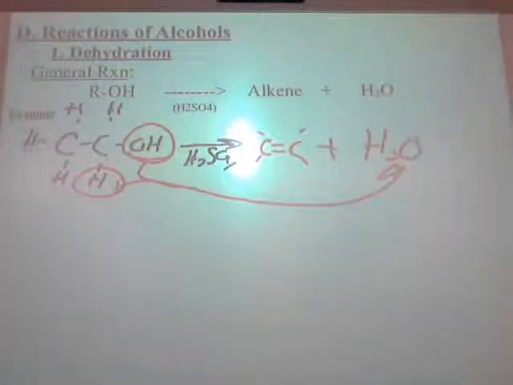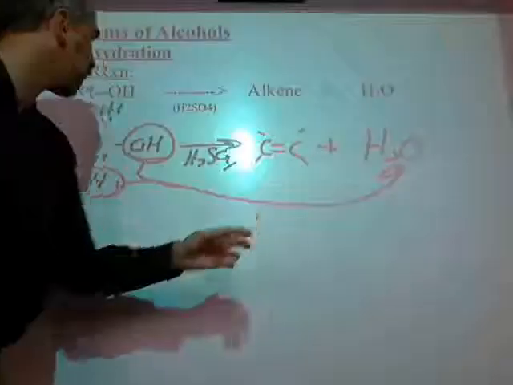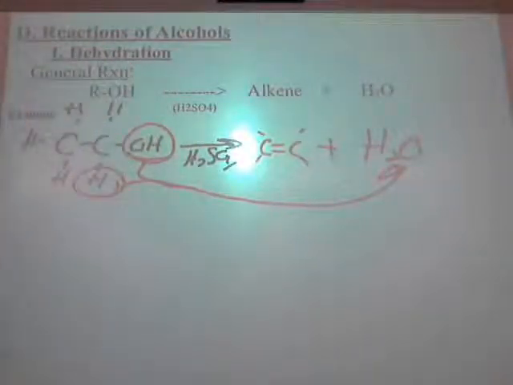All right, now there's no balancing required. I got 1, 2, 3, 4 hydrogens here and 4 hydrogens there. 2 of them there are the 2 that were here, and there's the O and there's the O. Everything works out. And that's what's nice about it. Most of the time organic works out like that, and it just makes sense.